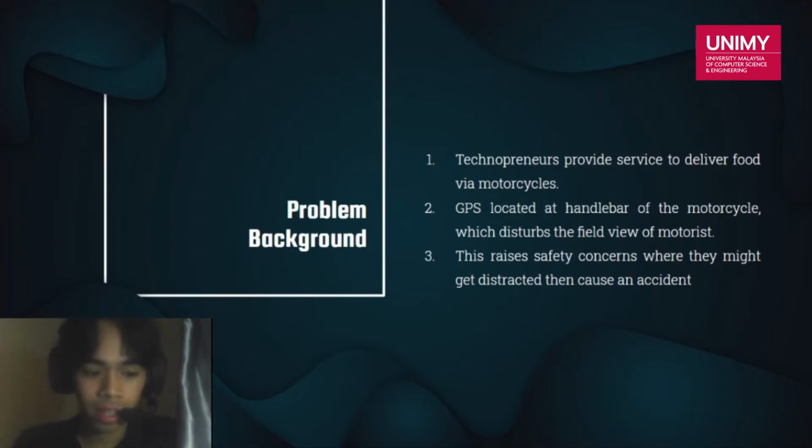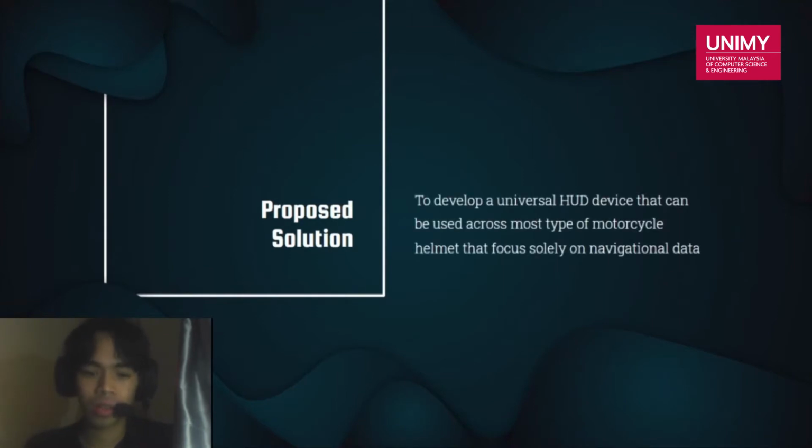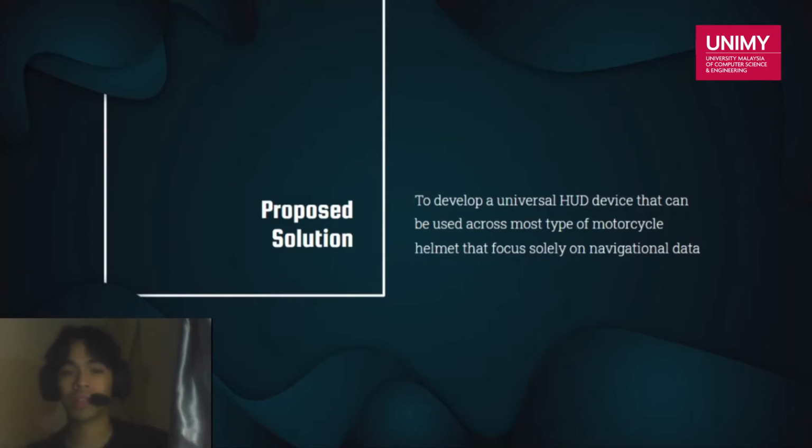Next is the proposed solution, which is how I would tackle this issue: first of all, develop a universal heads-up display which can be used across multiple motorcycle helmets, because I don't want to create a smart helmet. I want to create a smart device that can be used in any kind of helmet. They can just attach it and then they have the heads-up display.